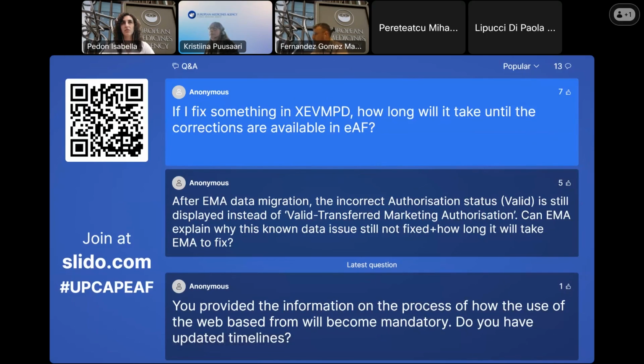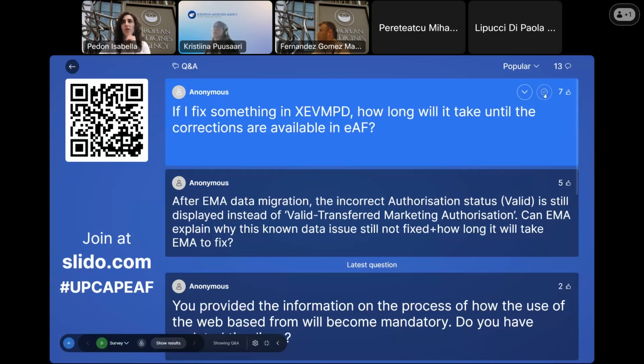And in the same day, maybe you need half an hour or something like this, so the change arrives to the eAF. So it shouldn't take a lot of time. Again, if you find issues or you don't receive the update in eAF, then again, you can raise a ticket explaining this is the change that I have made, I don't see it in eAF, etc., and we can investigate.